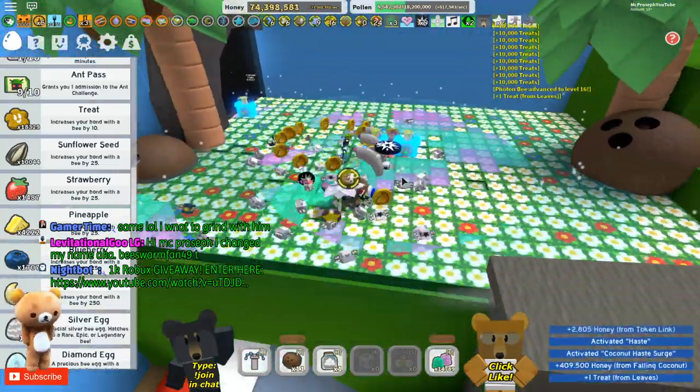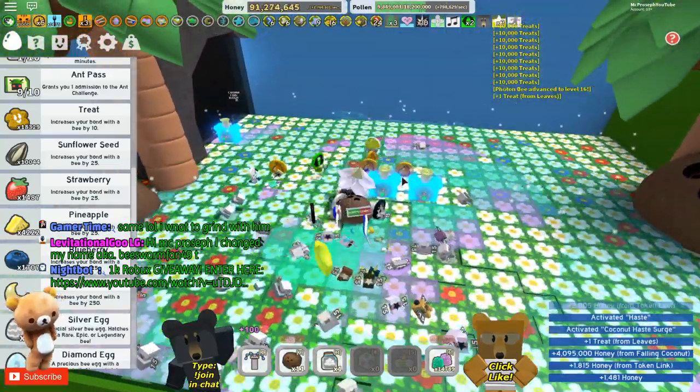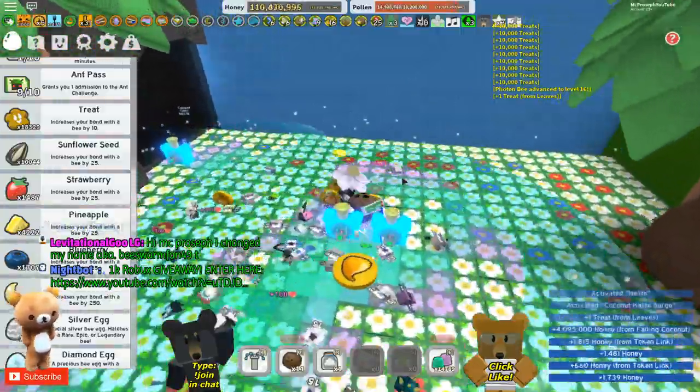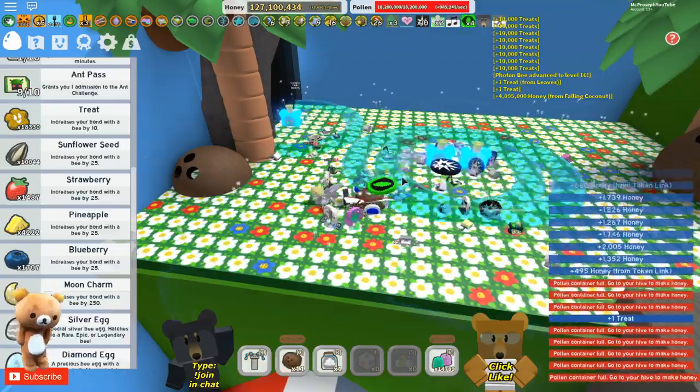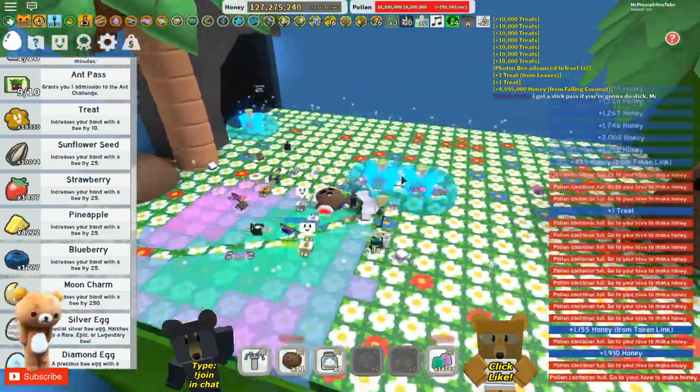Come on, Photon Bee. Now he just doesn't drop his coin. Where you at, homie? Where are you at? And I'm full. Wow. Okay. Since he's gifted, it should instant convert.